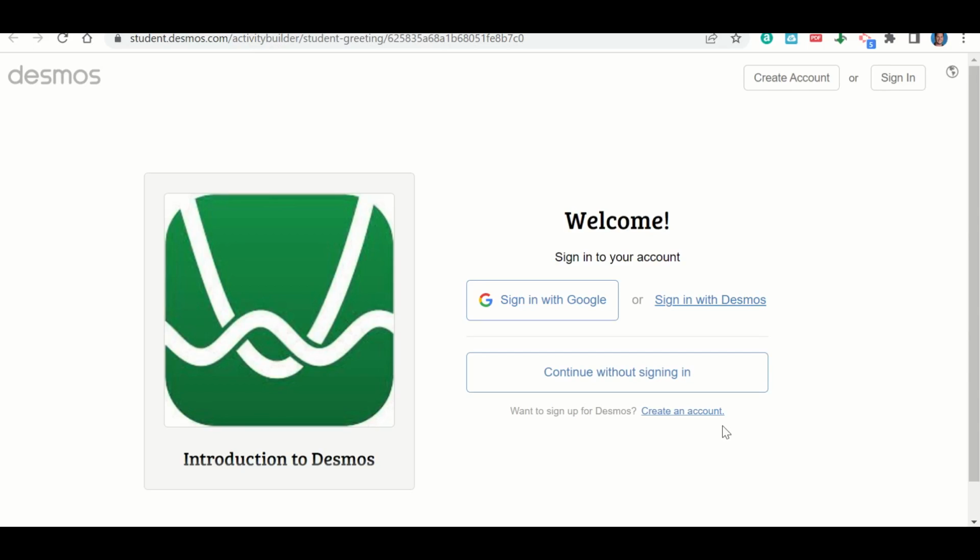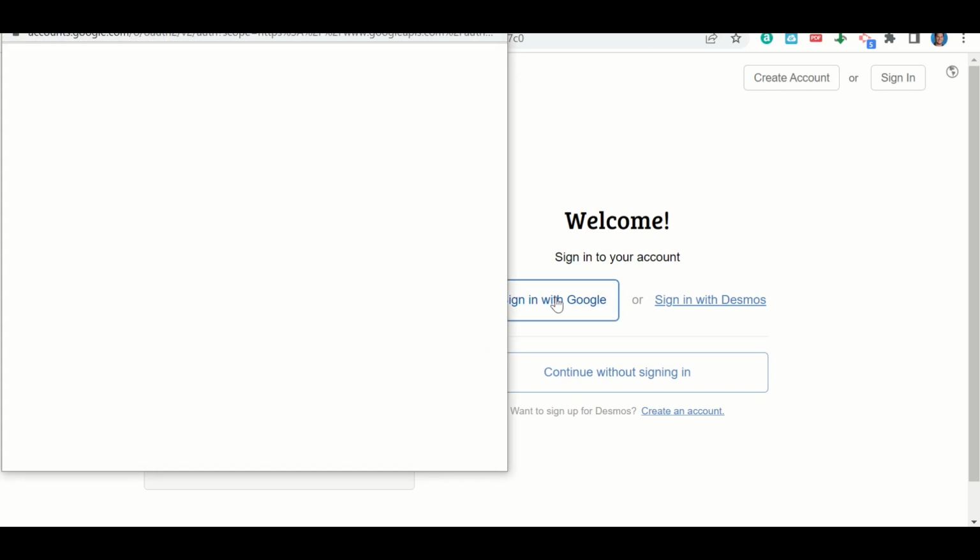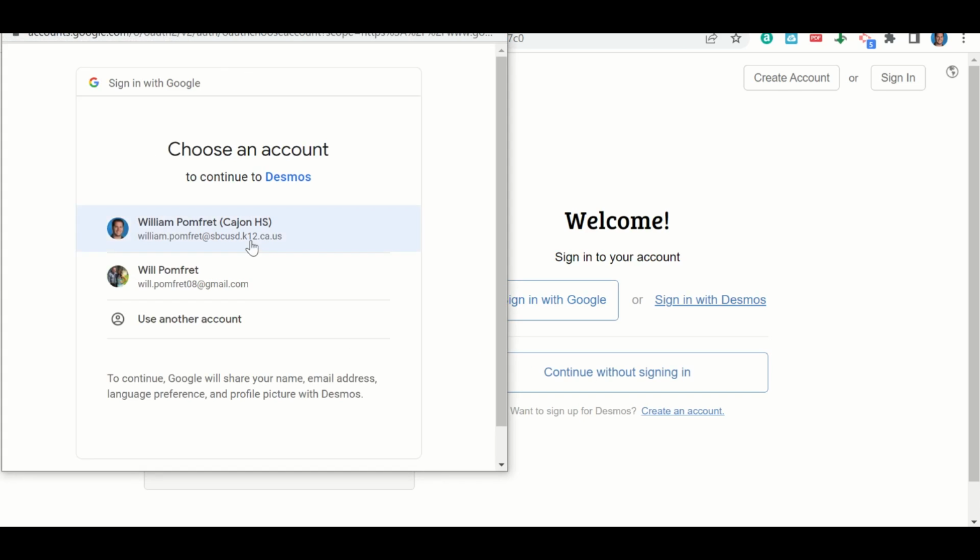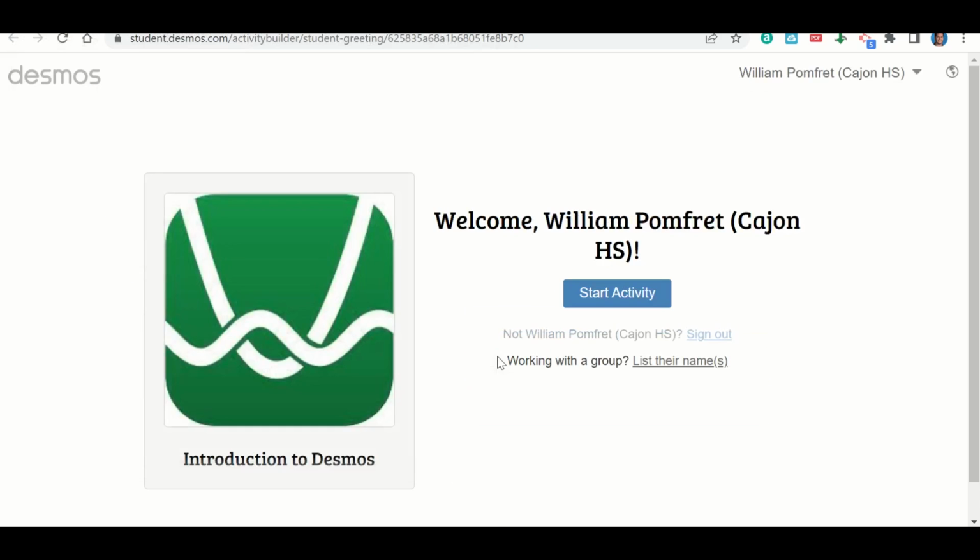Let's talk now about how to sign in to Desmos to complete your work. So what we're going to do is click on the link to go to the assignment, and it should take you to a page that looks kind of like this. And right here where it says sign in with Google, we're going to click there. It's going to pop up with our email accounts. You're going to click on your school email account, and it should already have you logged in because you should have already been logged in using Google Classroom. From there, I'm just going to click start the activity, and it will take me into the assignment and allow me to begin. So that's how you will log in to Desmos using Google.